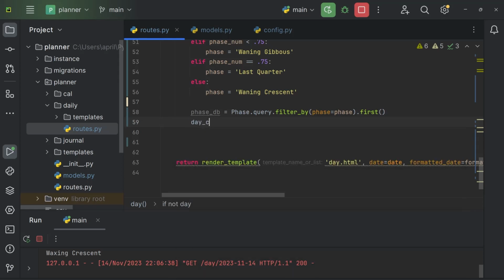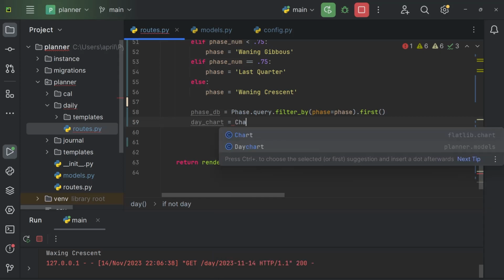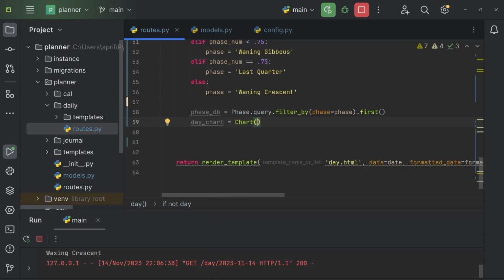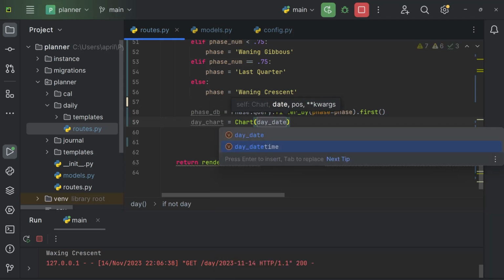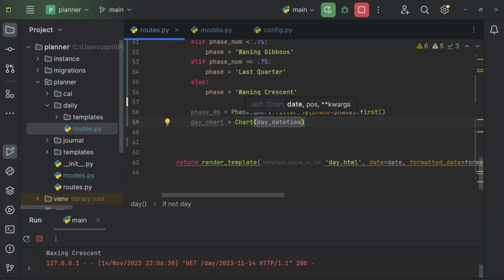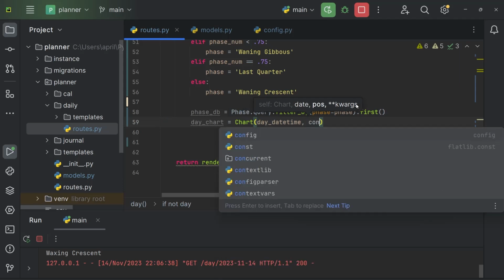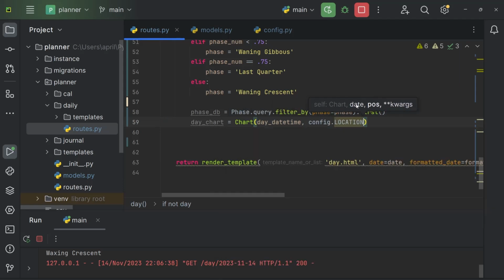So day chart is equal to a chart that's imported from Flatlib. We're going to pass in the day date time, config.location, which I had to comment out when Flatlib wasn't working, so I'll have to go uncomment that in a minute.